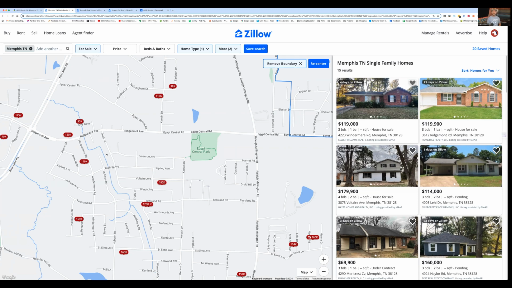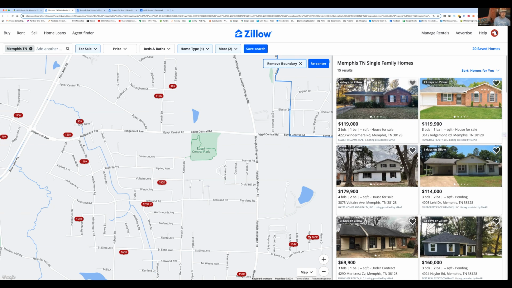Many times the MLS listings are now not sharing their listing data and their square footage data with Zillow, Redfin, and the other sources because they started competing with them. So you need to go do some more backup on what these look like, and pulling the MLS comps will help you with that as well and help you get that general understanding.